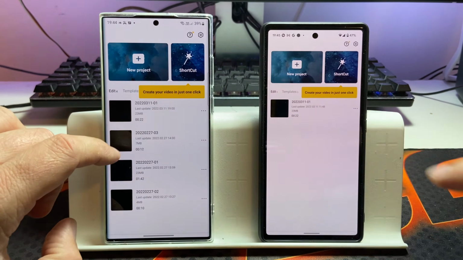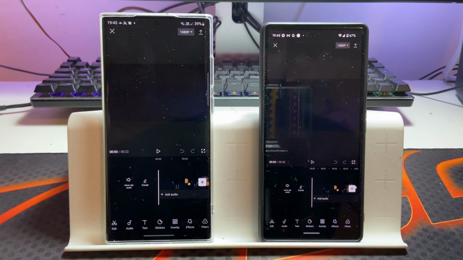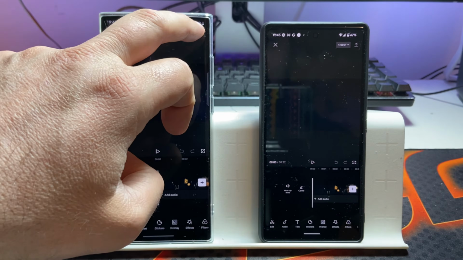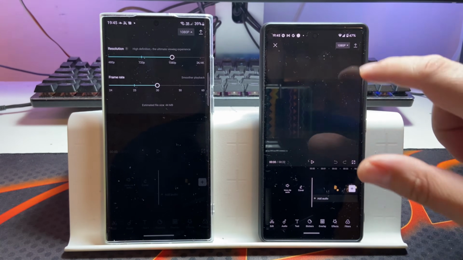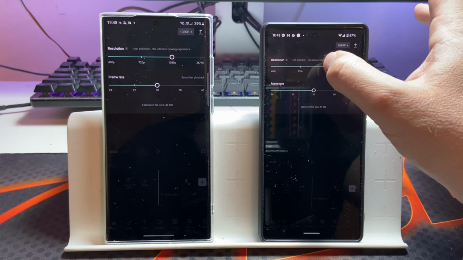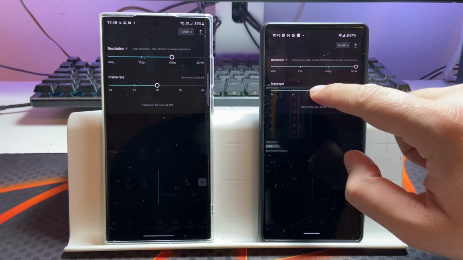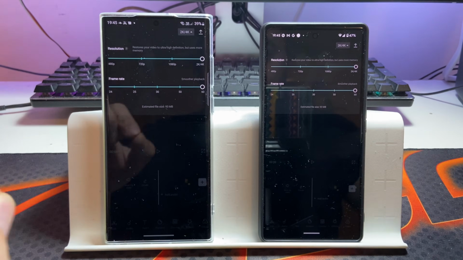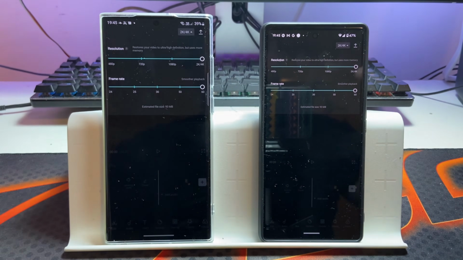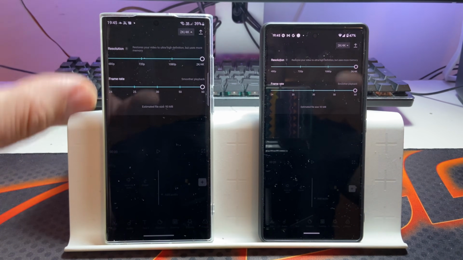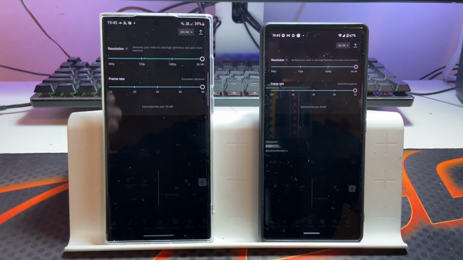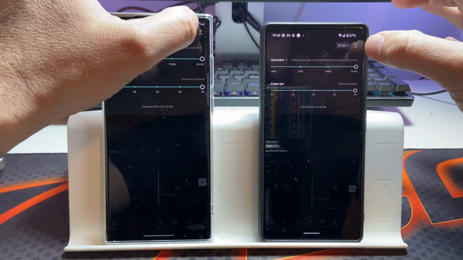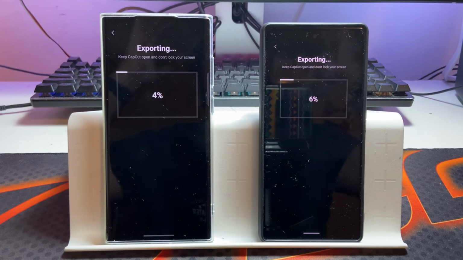Right, I already created a project and I'm using the very exact same video. All right. Last time when I did the speed test, I was rendering in 1080p. Now what I'm gonna do, guys, I'm gonna do a 2K, 4K, 60 FPS, and I'm gonna do the same on my S22 Ultra. It's very important to make sure that the estimated file size is the same, because there was a bug with this application, and I think that, yeah, this really plays a big role. But okay, right now it's absolutely equal. So when I hit this arrow here, the rendering will start in 3, 2, 1. Let's do this.